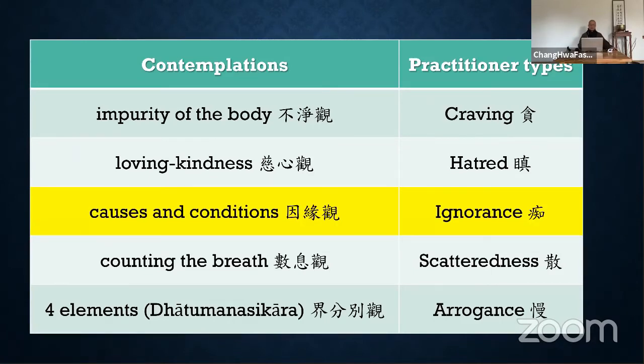When our mind goes to a very subtle state, maybe that craving, maybe that hatred buried in your mind for a long time, maybe from your childhood, will arise. At this point, we have to stop the method and use the 5 contemplations. For craving, we can contemplate the impurity of the body.